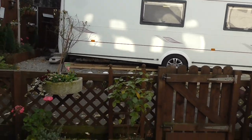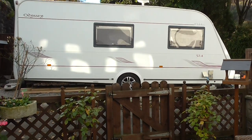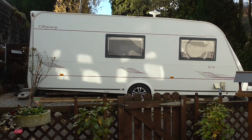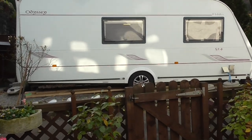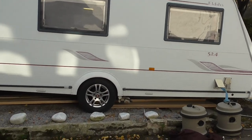Unladen, it's 1,238 kilograms, and laden it grosses out at 1,450. So that's the outside of the caravan. And what I'll do next, I'll show you how to use this motor mover.